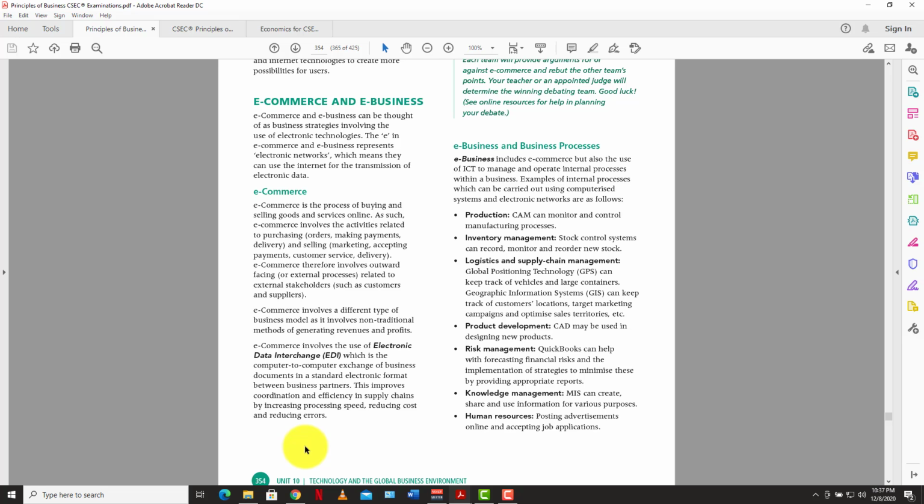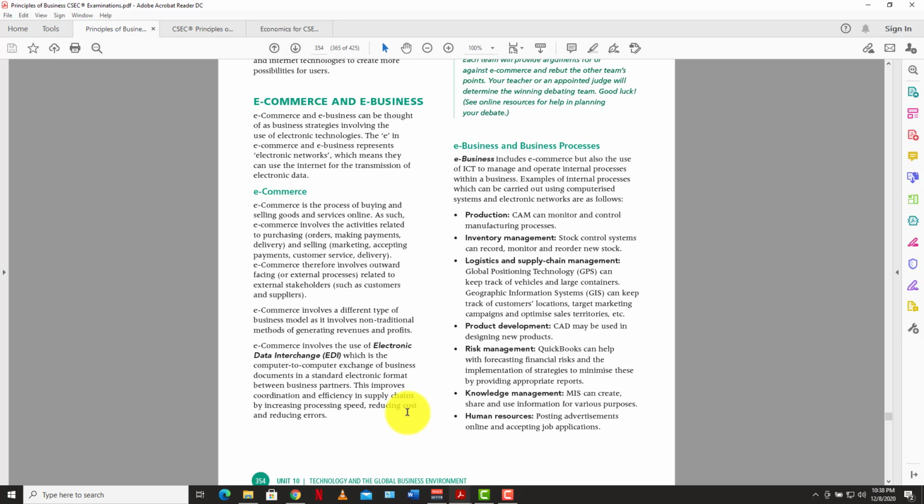So those are some advantages. Again, reduce costs because you don't really have to set up a business location per se, a large premises. You don't have to set up one like that. Look at Amazon. You don't really have to set up any brick and mortar like that. You can just do all of your stuff in a smaller area, carry out your business with just less overhead than if you were doing it with a brick and mortar face-to-face kind of way. So those are some advantages of e-commerce.